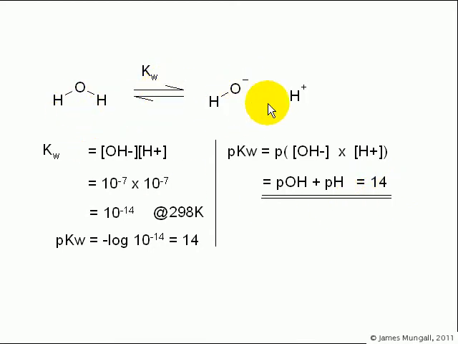Water dissociates very slightly to OH- and H+. Kw states the extent to which that occurs. It's the concentration of OH- times the concentration of H+. At room temperature, the concentration of both of these is very small, 10 to the minus 7 moles per decimeter cubed. So that's the same for both of them. Multiply that together. That gives a numerical value of 10 to the minus 14 for Kw at 298 degrees Kelvin or room temperature. And then we can work out pKw as being a minus log of that. And minus log of 10 to the minus 14 is 14.